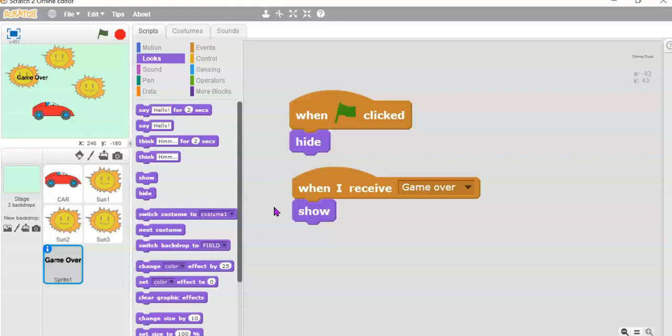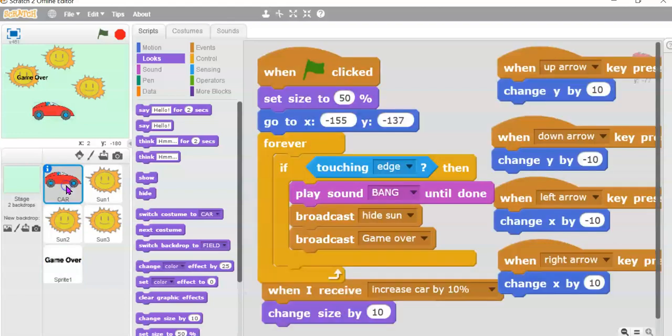If you know that the car is still available, still displayed, then you want the car to say game over for 2 seconds. You can also do that, depending on your comfort level and your interpretation of the question.